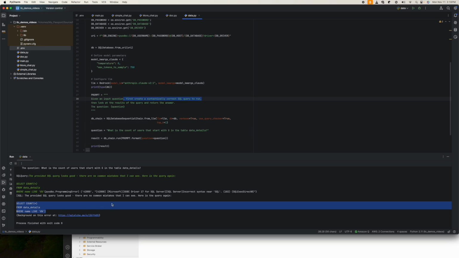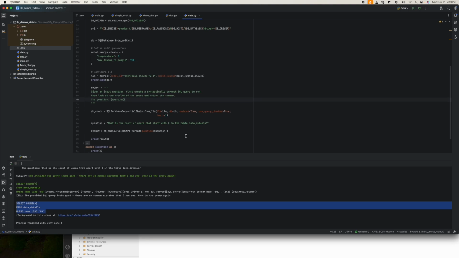Now, this may work if I say something different, right? So I may say, don't create the SQL, just find me this result. And it may work because I did on the other one, right? I think that's the piece that fails, to be honest with you. And then I just print out the question because now that's a variable. So if I have other variables, I can pass those in as well. And I may do a video to show you that because it is pretty cool. I did do that one.